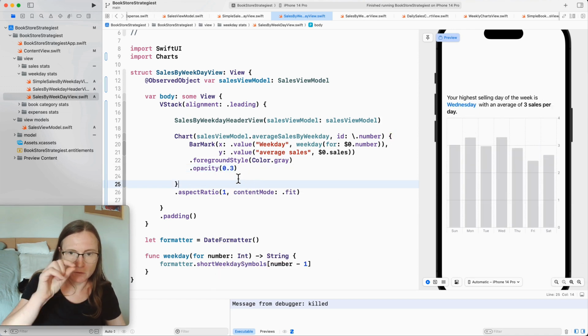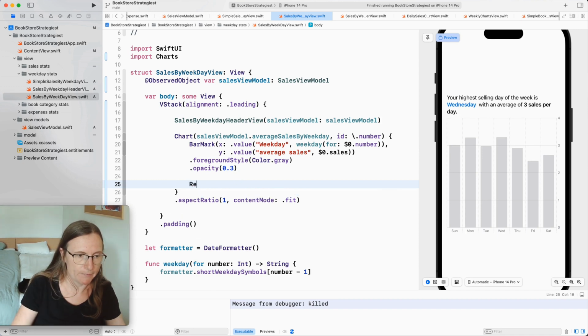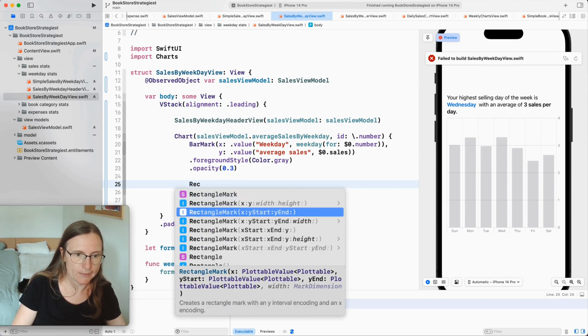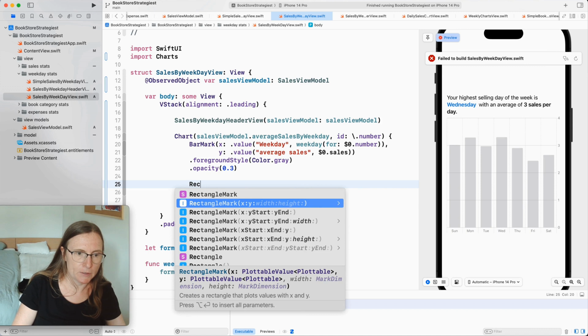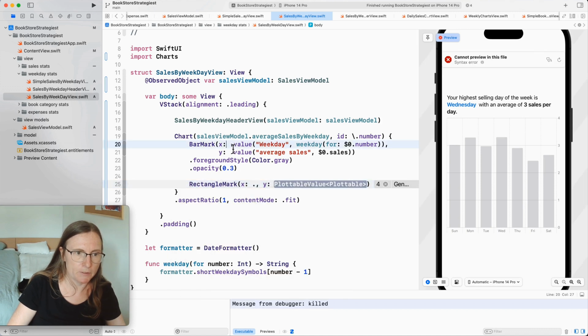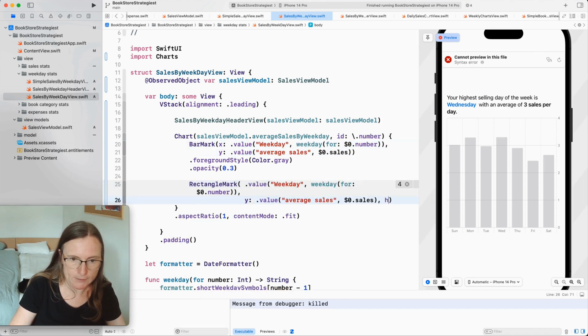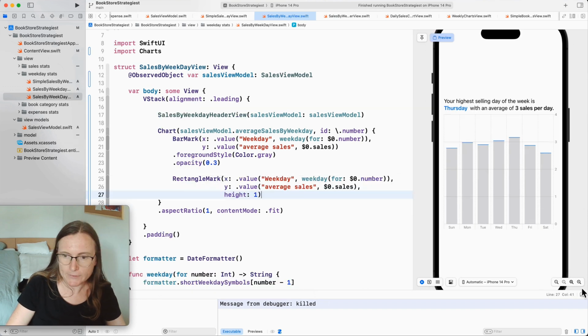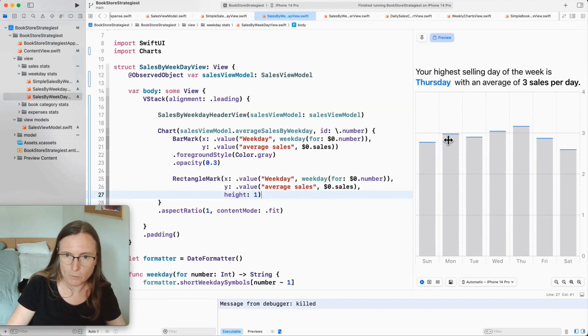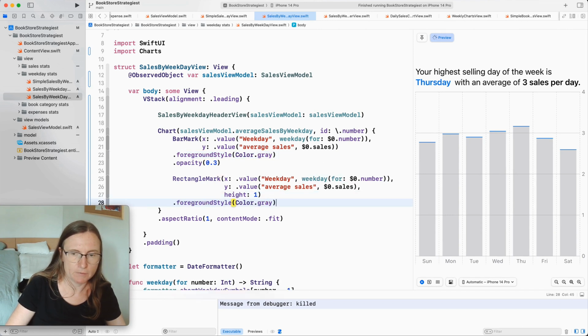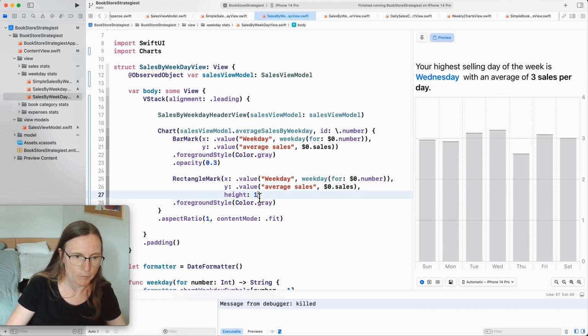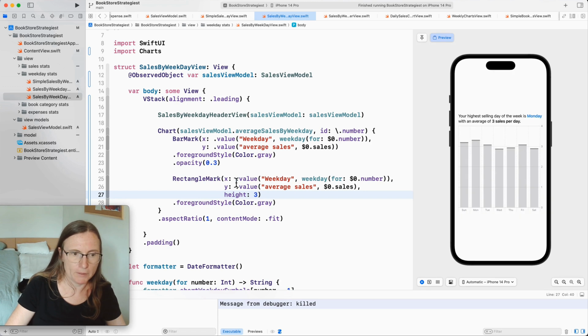And we're adding a little rectangle line on top with a rectangle mark. And in this case, you can say X, Y, width and height. This is actually the same values here, with the only difference that I'm setting a height of 1. As you see, I have here this little blue markers. And again, I use here the color gray. Maybe we do 3 to highlight the top parts.